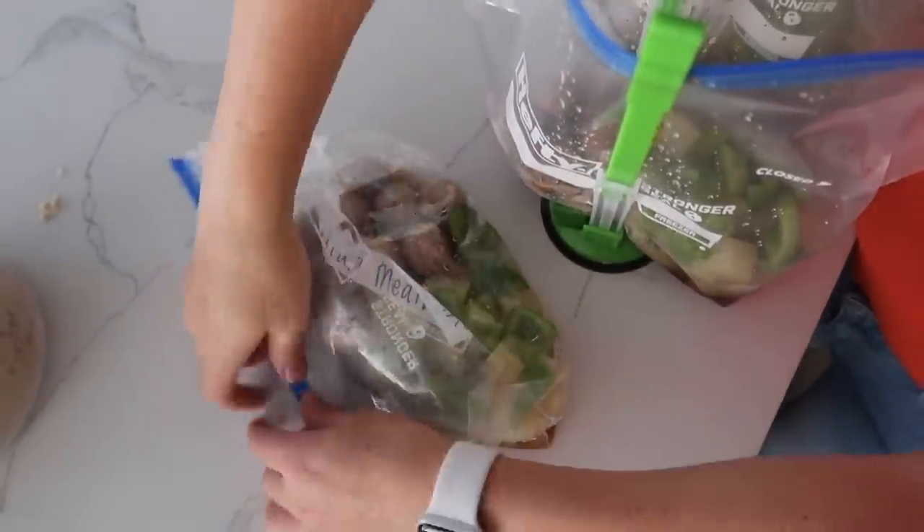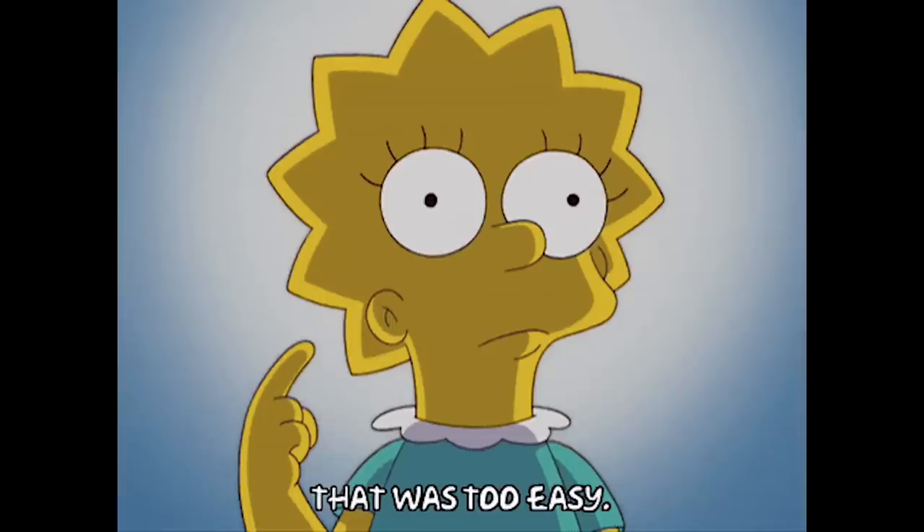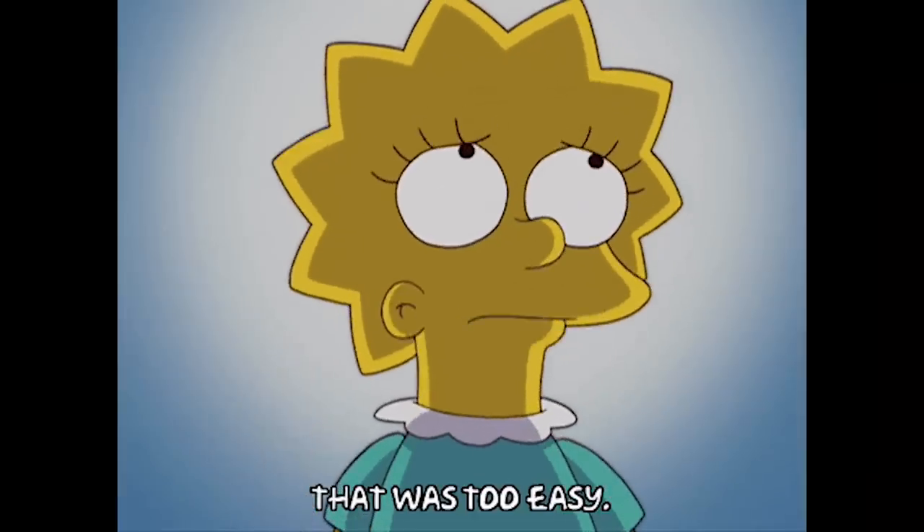I love doing meatballs or chicken and cutting those into thirds because the cook time will be the same. Meatballs will always cook for seven minutes; chicken will always cook for 15 to 25 minutes depending on whether it's thawed or frozen. The only thing that changes is if you're doing a roast — you'll have to cut it into different sections and it won't cook as long. As long as you know the cooking times, cutting things into thirds is a breeze, especially with chicken and meatballs.